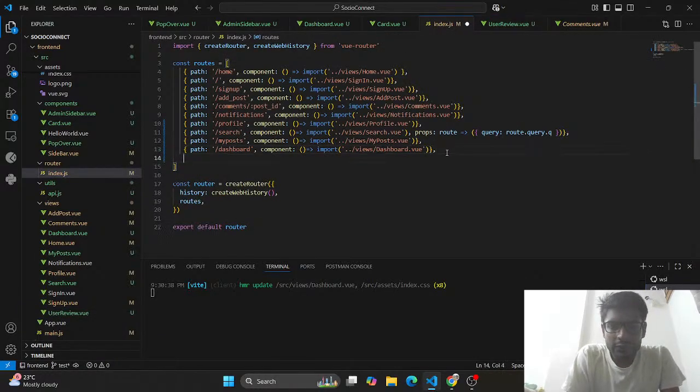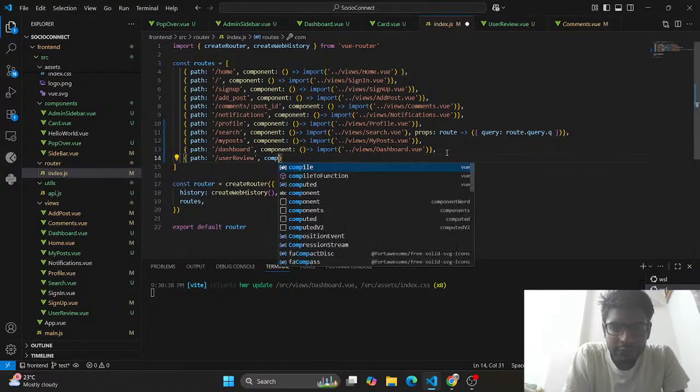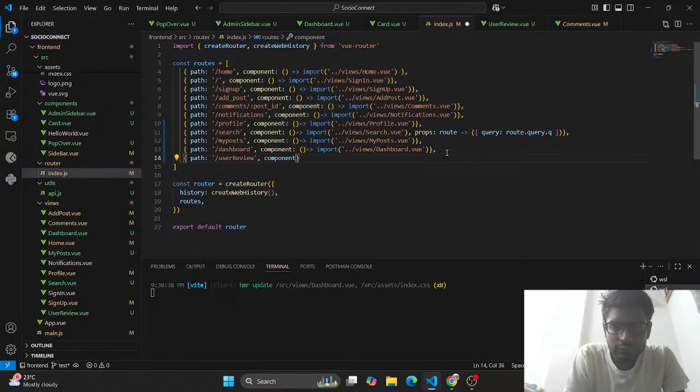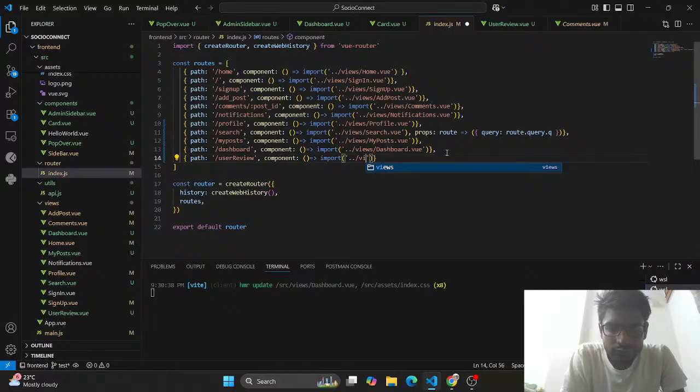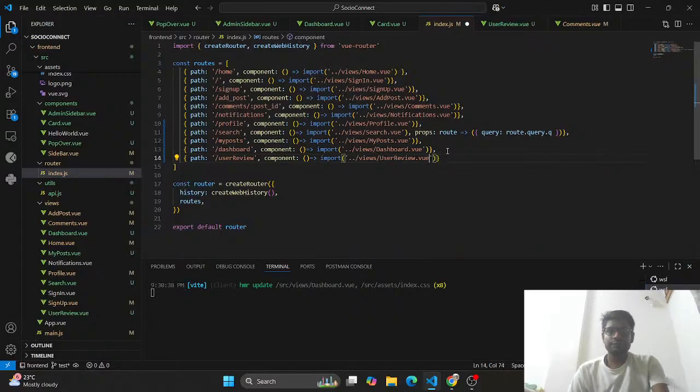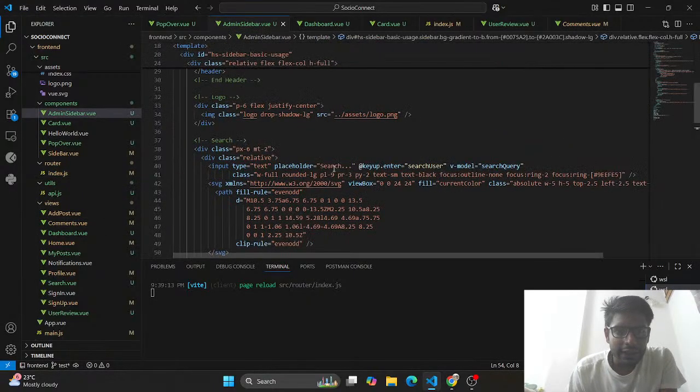What we add, we will add a route, path slash user review, comma component, import. And now let's see if I can see it in the admin bar or not.